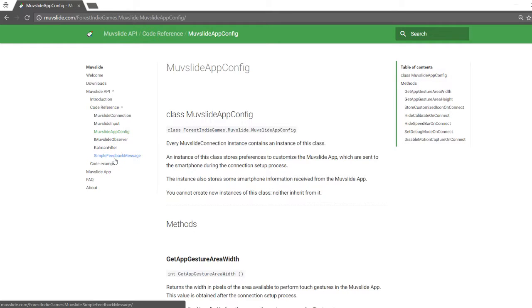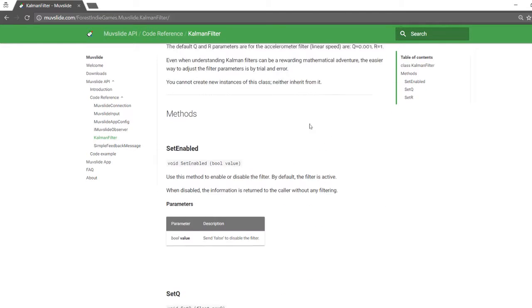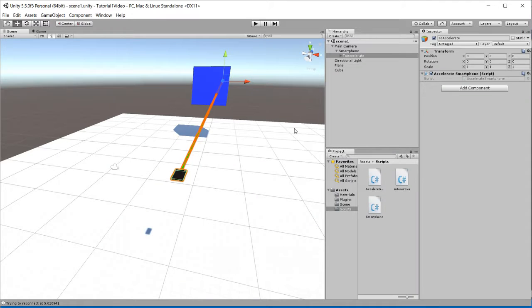Well, we have this Kalman filter class. Okay, so you can read more about it here, but let's go directly to it, and we are going to change the filter values for the acceleration.